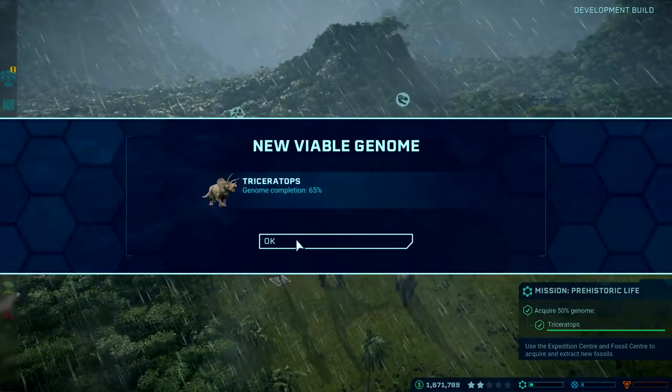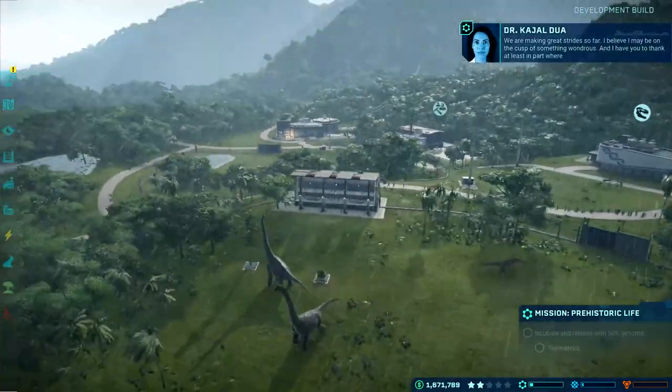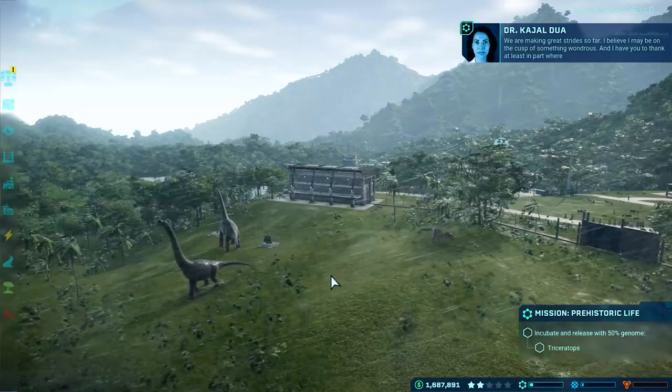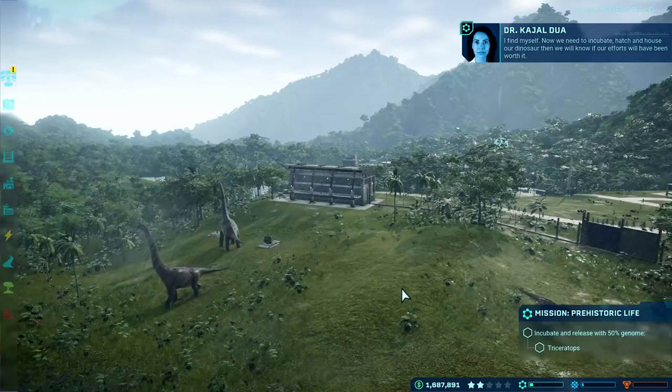These things aren't just aesthetics, though. The tropical storms that might hit you later on have a gameplay aspect. They might come and knock your fences out. They might come and take out your power station. So there are things for you to be worrying about as you're managing not just these dangerous dinosaurs in your facility, but things that might cause them to escape.